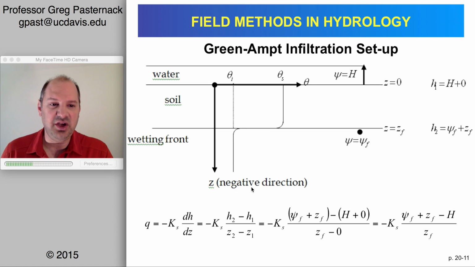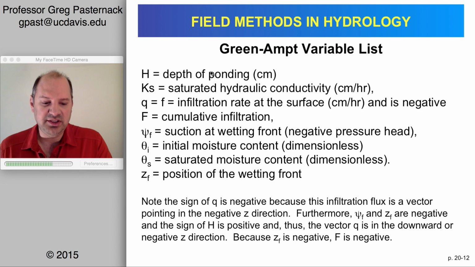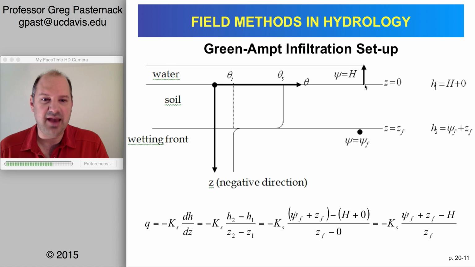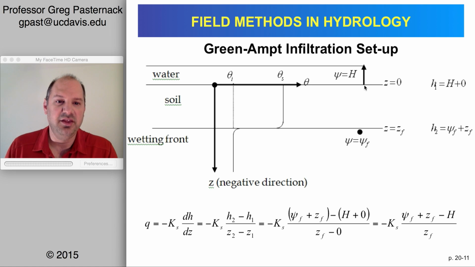Okay, now let's forget about these equations for a moment, and let's just think about the setup here. H was the depth of ponding, so you can see that we have water ponded on the surface. H, that's like the head. So if we look, what is the head? Right at the ground, it's the weight of the water above it. And since we're at an elevation of 0, then there's no elevation head component of it. So it's just basically the head associated with that weight or pressure of water on top of it. What's that? P over gamma G, I think. P over rho G? No, P over gamma.